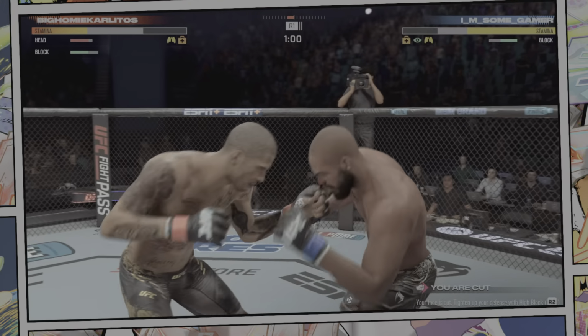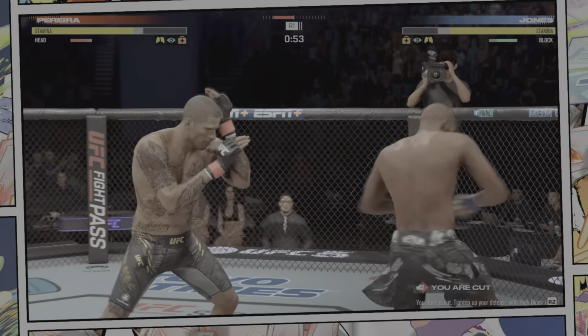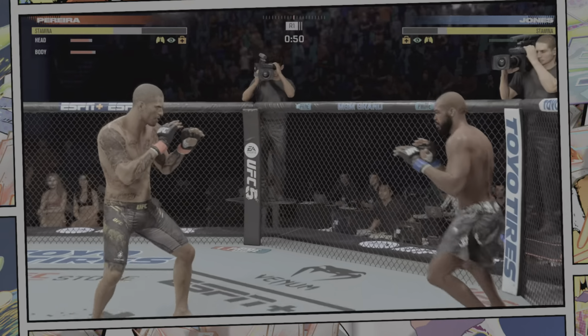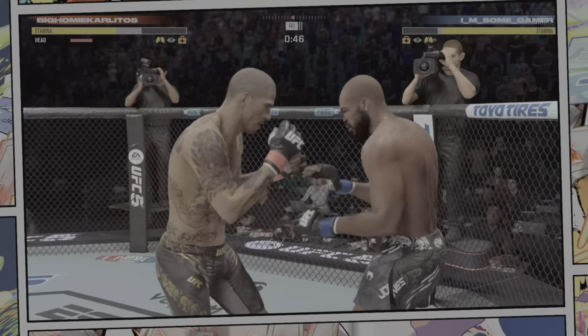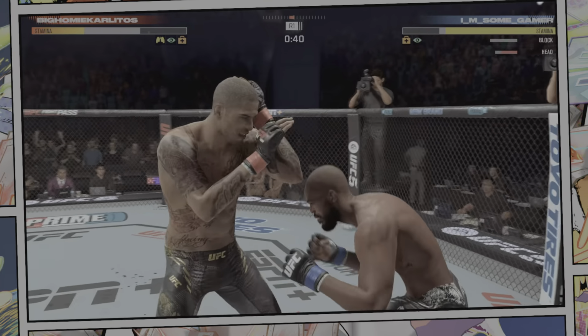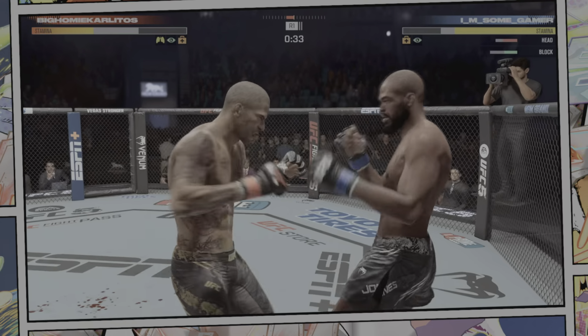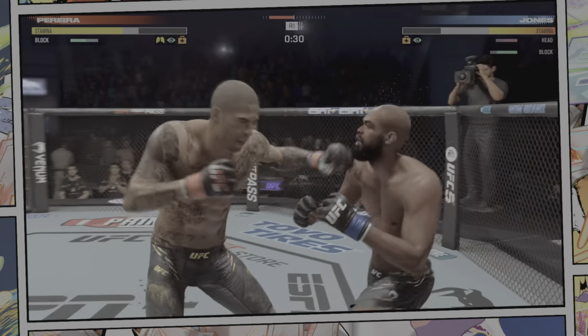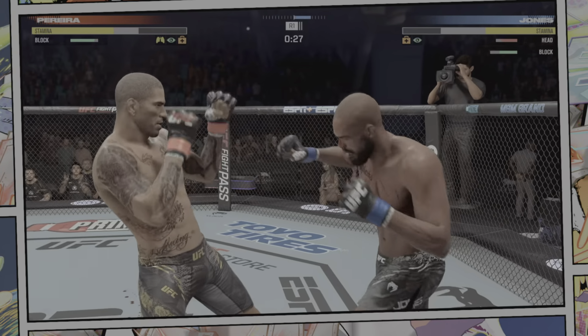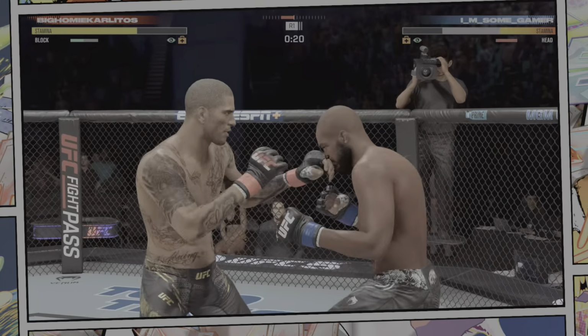Well, he continues to do a nice job here defensively, protecting his head, raising the guard, and really frustrating the offensive fighter. Lesson one in boxing class, hands up, chin down. Oh, that's a big knee. 30 seconds now to go in round one. Oh, nice jab up top by Jones.